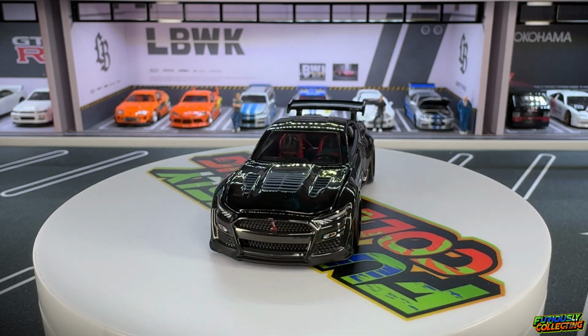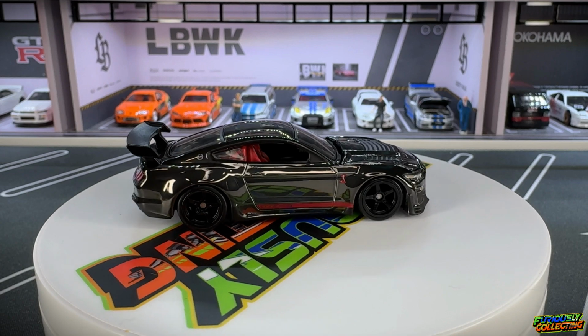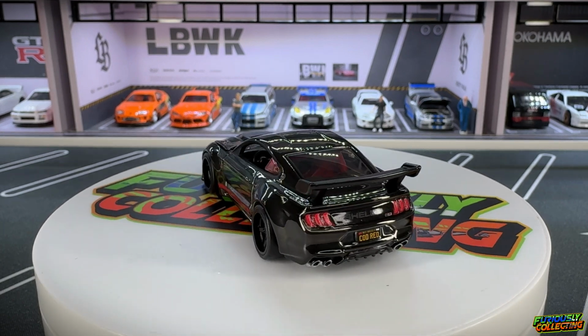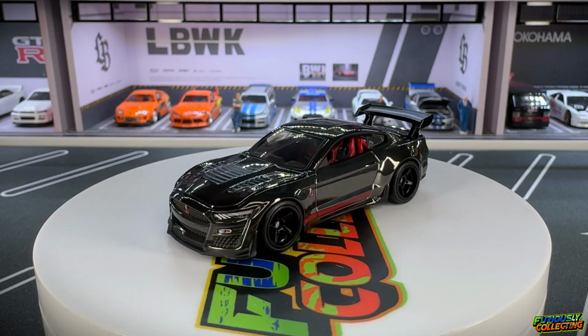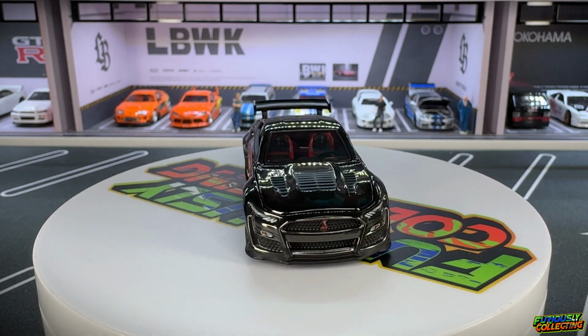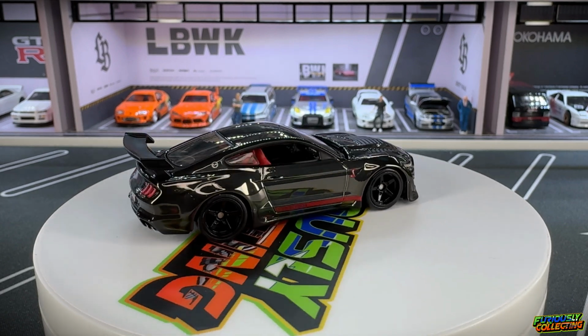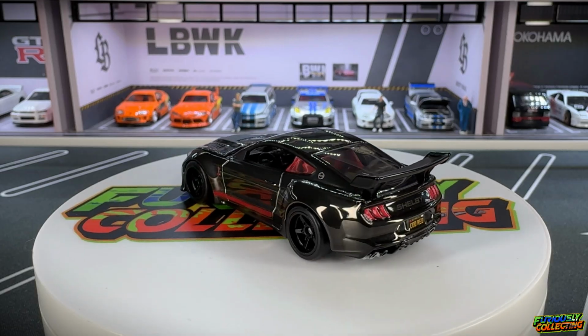But the interior looks pretty nice as I'm watching it go around. You have the red roll cage, black interior, then red seats, and the seats have some black inserts on there. So actually some two-tone there. I feel like most RLCs are pretty blah on the interior. This has just some nice color combos and accents to go along with the rest of the car.